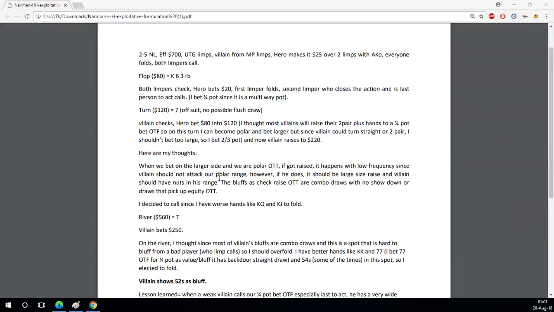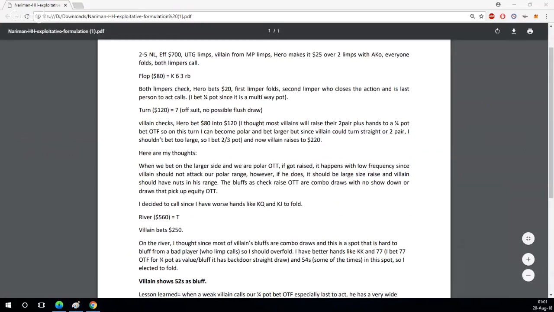Oh, I hear what you're saying. So another approach could be betting small again on the turn. They have a very wide, vulnerable range. There's no need to bet big. So I should have bet either a small again on the turn or check back, bluff catch the river. I'm more inclined to check back and bluff catch the river. Okay. Because I'm in position. I like doing that. And also because this specific turn card isn't so great for you, so you should be checking back a lot because of that.